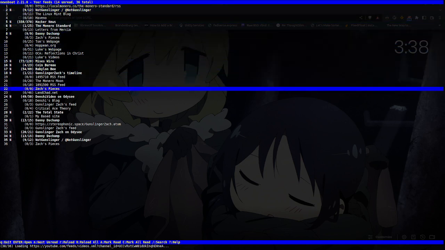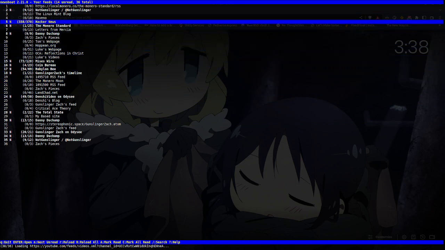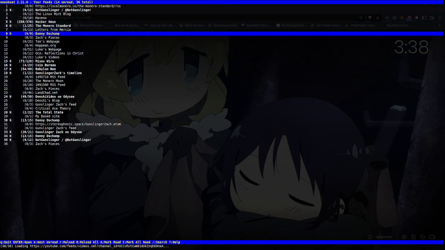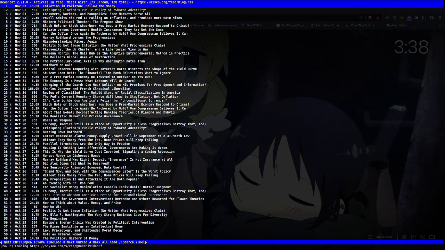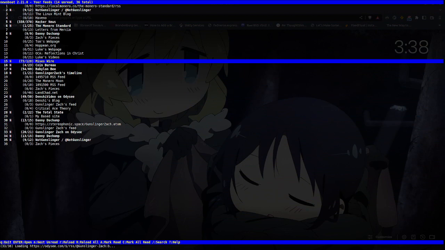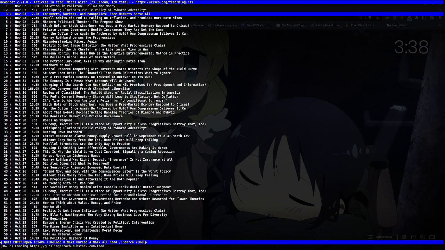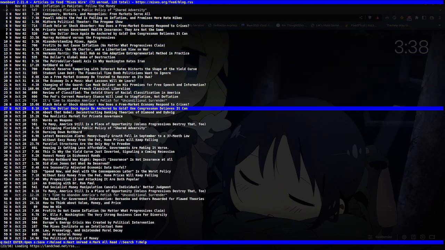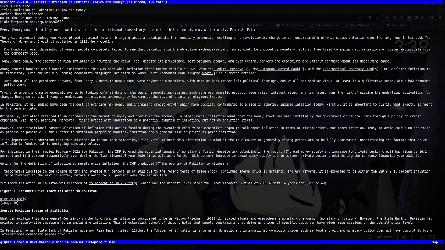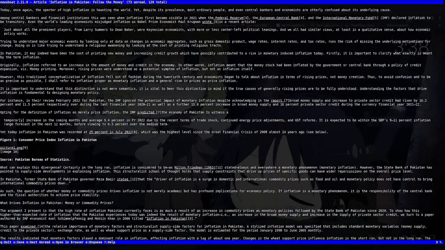So you can see here, these are the lists of stuff that I can read. For instance, I have the Mises Wire on 15. So this is pretty much every single post they have ever posted. I don't think it actually is. I believe that they will trim their articles down, because otherwise their RSS would just be completely massive. But even then, they have like 128 different things down here. So I don't think anyone's reading this daily, honestly. But it is fun to keep up with, see what they're posting, and then if you see anything interesting, you can read it. And so here it is.